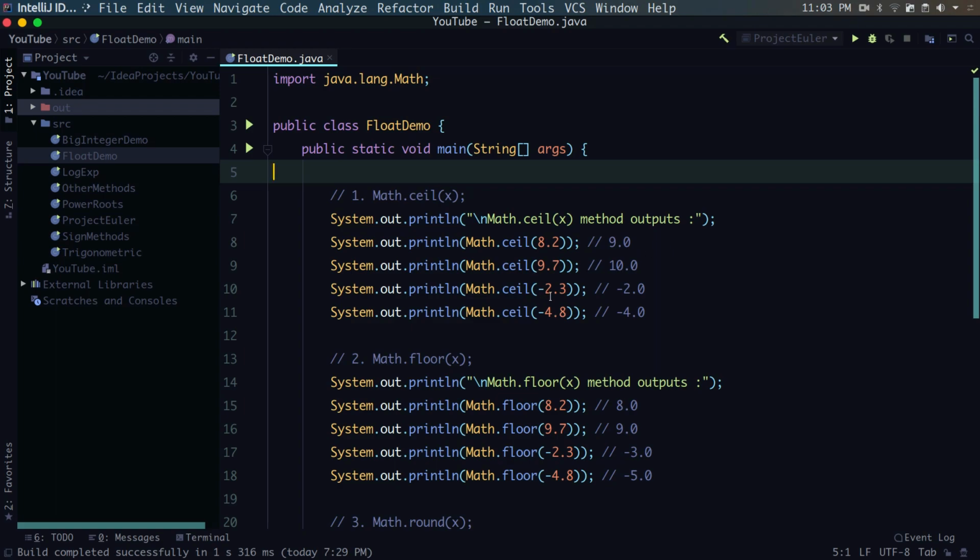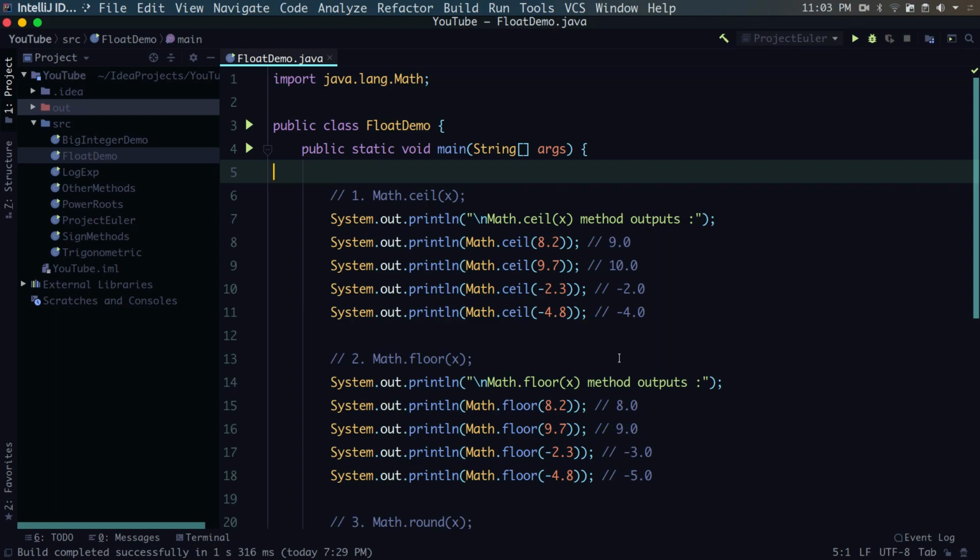And if you go to negative numbers too, it is pretty simple there, because you shouldn't see the magnitude. It won't be minus 3, because minus 3 is lesser than minus 2.3 obviously. So it will be minus 2. Okay, so this is the ceil function, and quite the opposite of this is the floor function. This is the GIF function, which is the greatest integer function in plain mathematics.